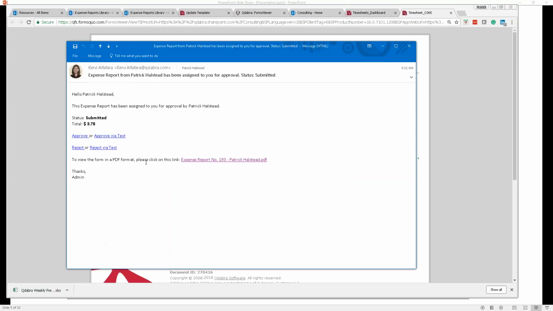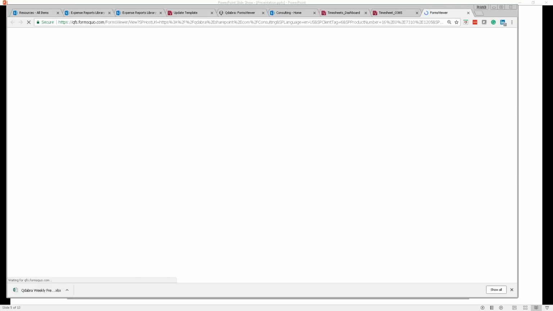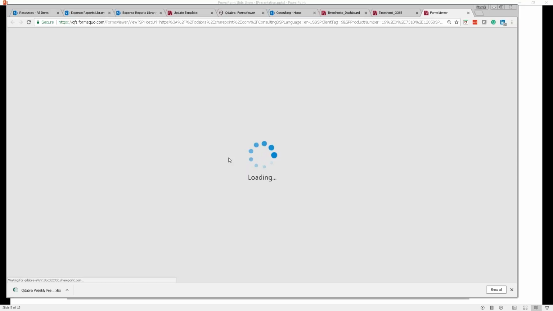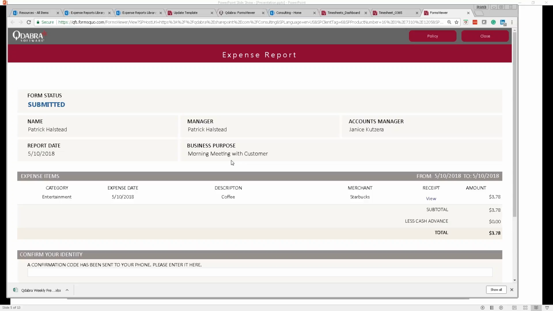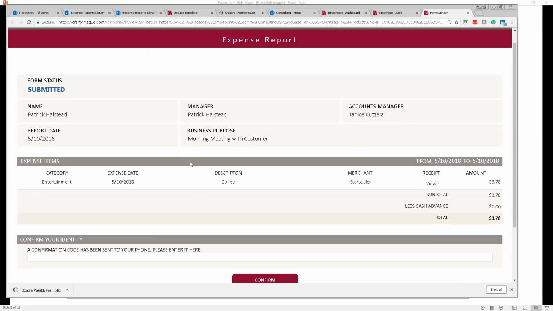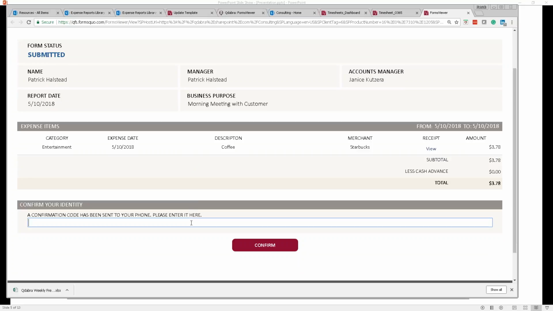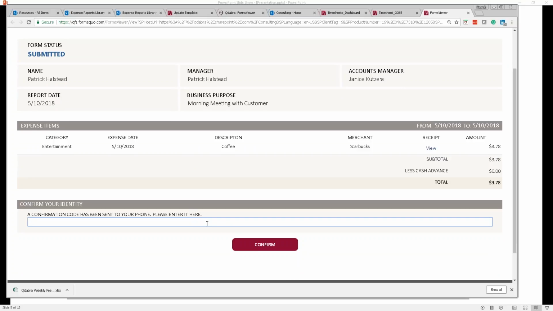And I can do a one-click approval. So let's actually approve it with text. So one of the other cool little things we do with FormsViewer is you can actually integrate with SMS verification for people who are external. They're not logged in. This is nice for people on the go. They've got their phone with them, but they don't want to log in. They don't want to type because they're driving or whatever. So we have the SMS Qdabra has sent me. I think I have 90 seconds to do this.